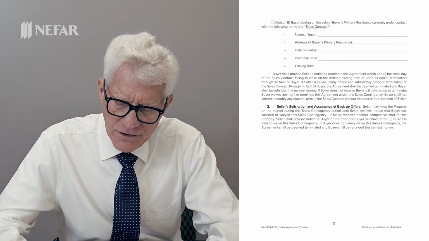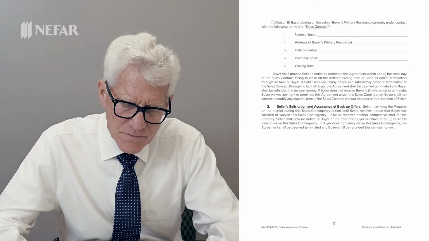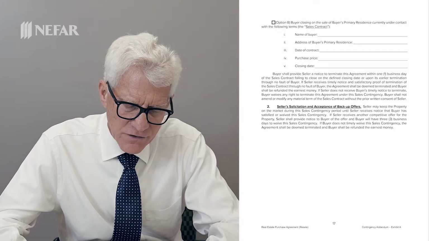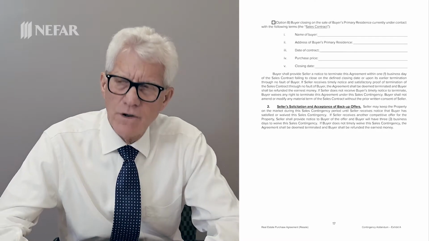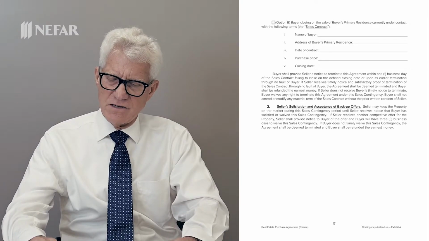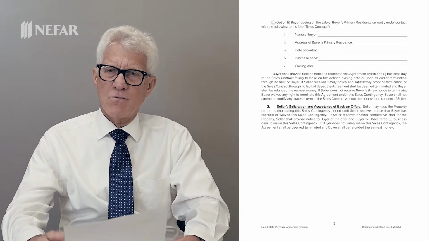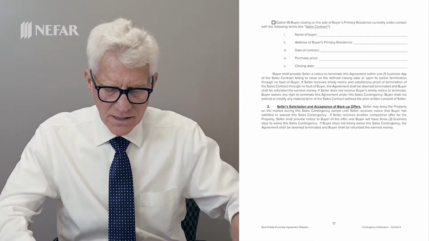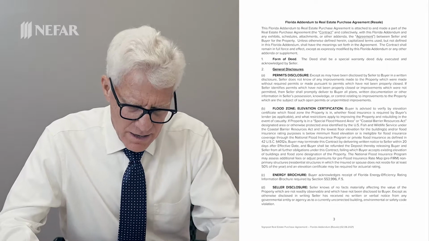And then it says seller can keep the property on the market during the sales contingency period until seller receives notice that buyer satisfied the requirements. So obviously sellers can always continue to market the property, and we have a continued marketing addendum that's somewhat similar, but this says that they can keep it actively on the market until that's taken care of.